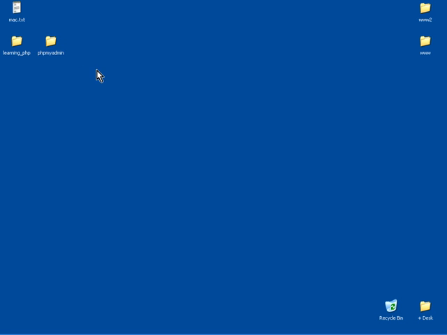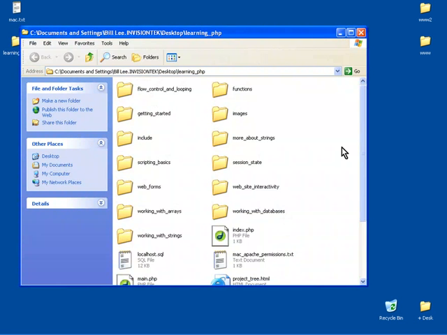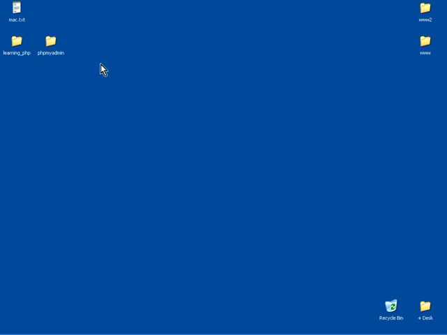Now we'll just take a peek at our desktop here. You see that we have the PHP Myadmin folder here, and then also the Learning PHP folder that contains all the files. Everything after you unzip the files or decompress the files. The files I'm referring to again are the exercise files. If you do not have the files available with the CD-ROM or Premium Online Training Library subscription, then you can watch and learn the concepts by watching and listening to my instruction.